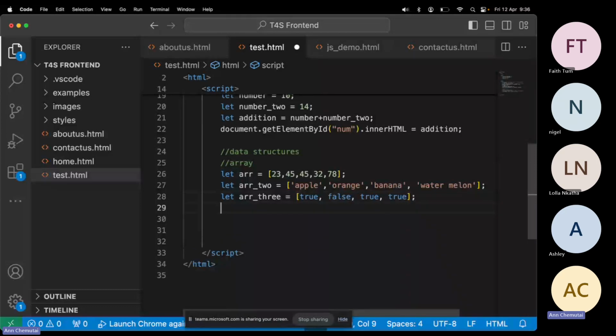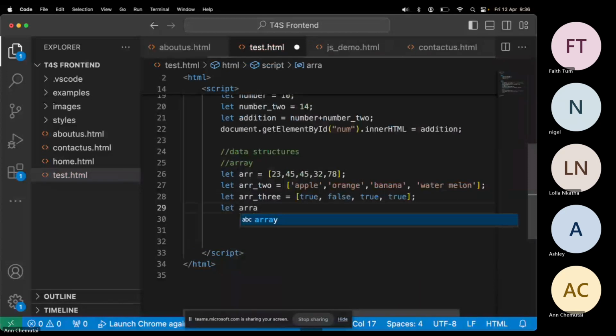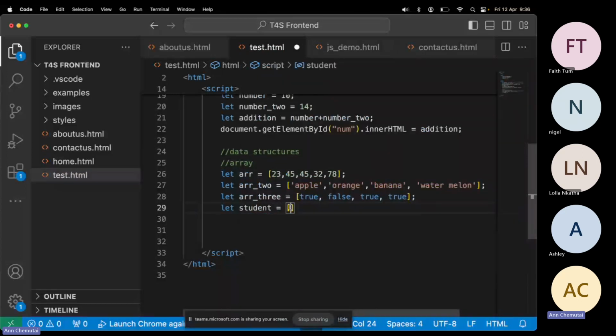Now we've also said that in JavaScript you can have arrays. Array 4 can be a combination. So this time round, instead of calling it array 4, let me call it a student. A student can have different information. So for example, we have their student ID, right? We can have their name.